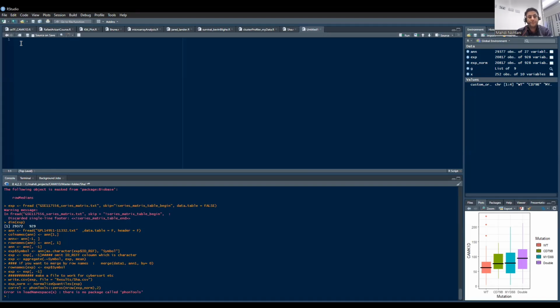So, okay, I just need to explain something. R is a programming language. It's a statistical language. It's very powerful. It's very good. And this page that I'm showing you is RStudio. RStudio is an IDE, or integrated development environment, so it's just to make working with R easier. But it's not a language. It's not a programming language.